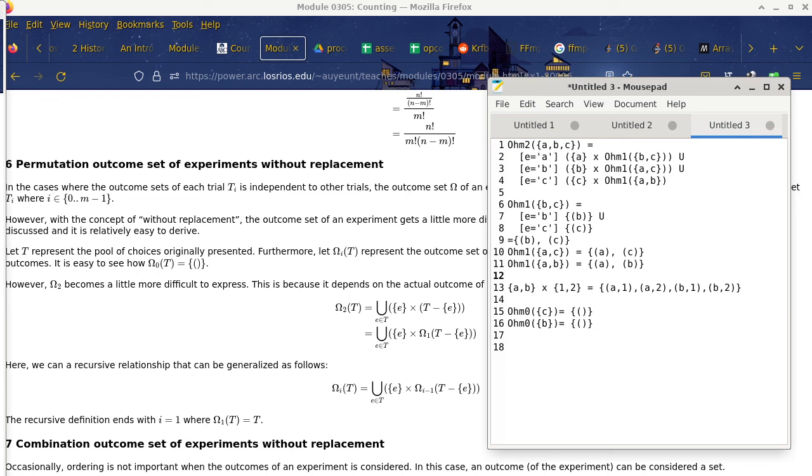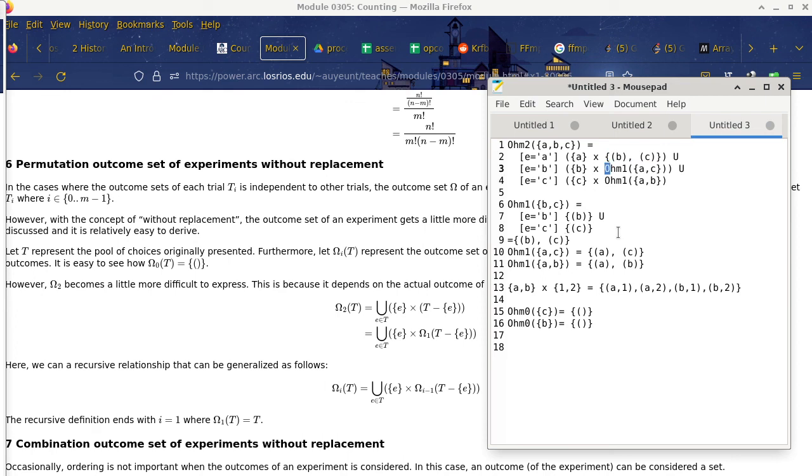So what do we do now? We backtrack one more time, right? Because we now say, okay, we have just resolved what is Ω1 of BC, Ω1 of AC, also Ω1 of AB. So now we can back substitute. We take the result of Ω1 of BC, which is this portion, and then we go back and say, this whole thing, I need to make sure that I got the right inclusion of parentheses. Are we good?